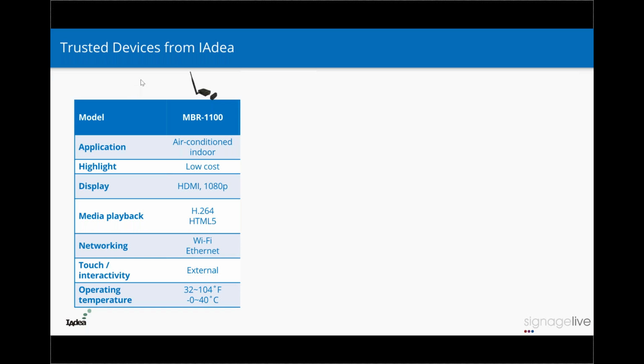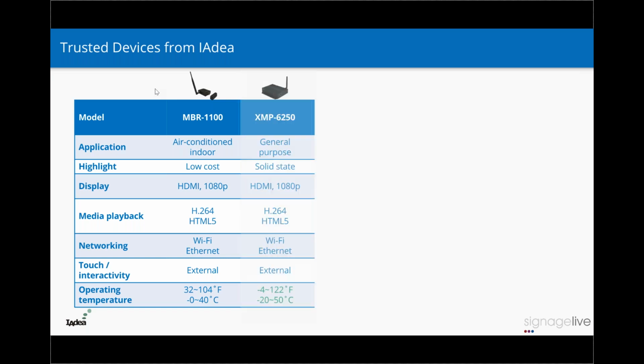I think it's very competitive, but it's really the starting point of what you might want to talk to the customer about. But as soon as the customer has a little bit more room in the budget and wants more peace of mind, the XMP 6250 gives the same functionality as the 1100, but with wider temperature support.